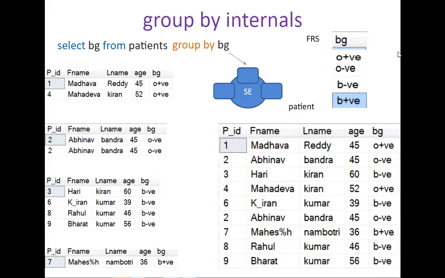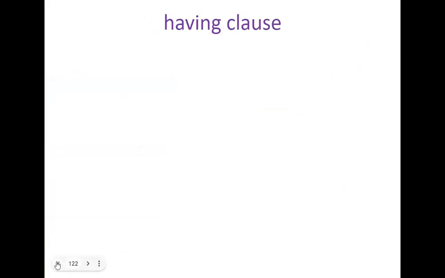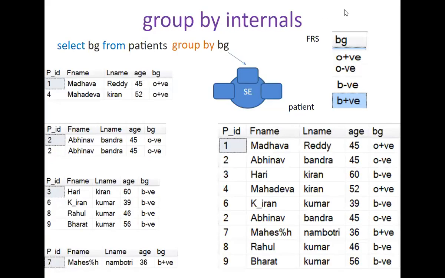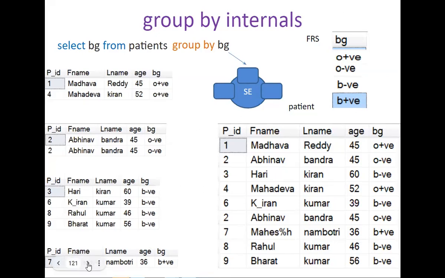So group by and the working of group by. We'll make group by clear and then we'll go to having. Okay. So for today, it's enough. Group by and group by internals. Just learn it today itself. Tomorrow we'll revise group by and then we'll go to the having clause. Clear? Any doubts? Online people? So how group by works? Just learn it today itself. If you have any confusions, tomorrow again I will explain and then we'll go to the having clause.